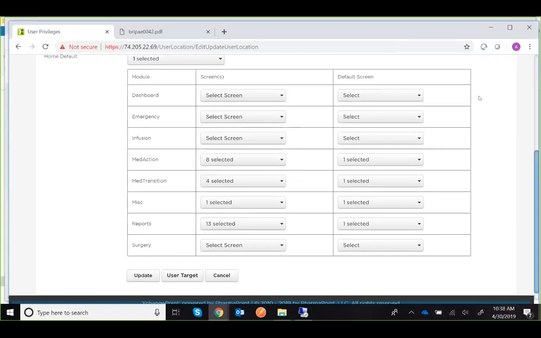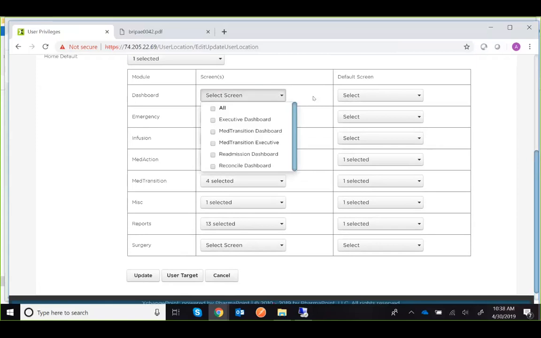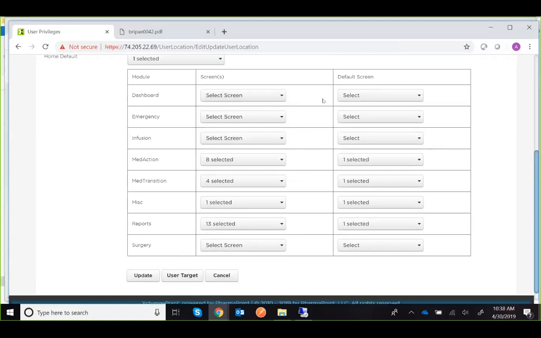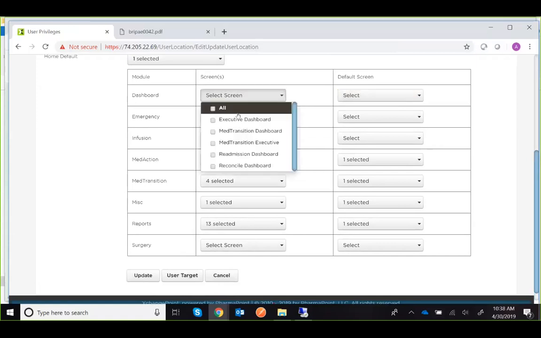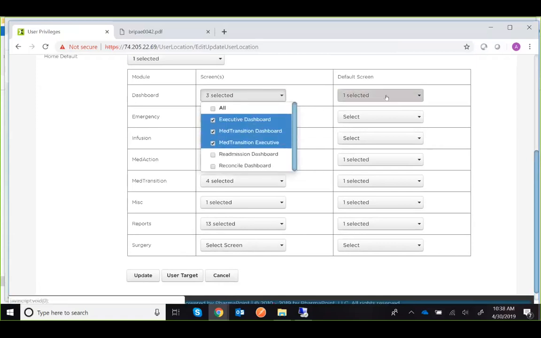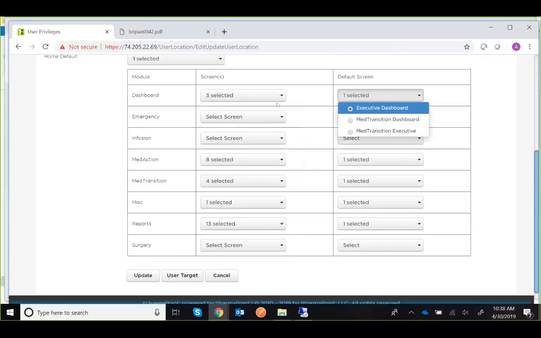The enterprise admin can also choose which dashboards to assign to a user, and what the default dashboard is for each module. For example, for dashboards, I want my executive dashboard to be my default screen whenever I click on dashboards. We have multiple modules here: emergency, infusion, med-action, med-transition, and miscellaneous.